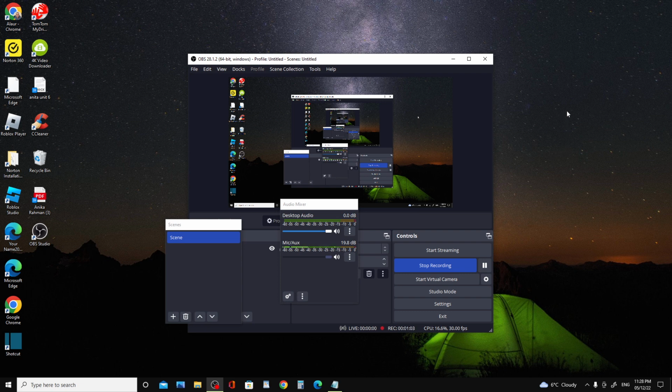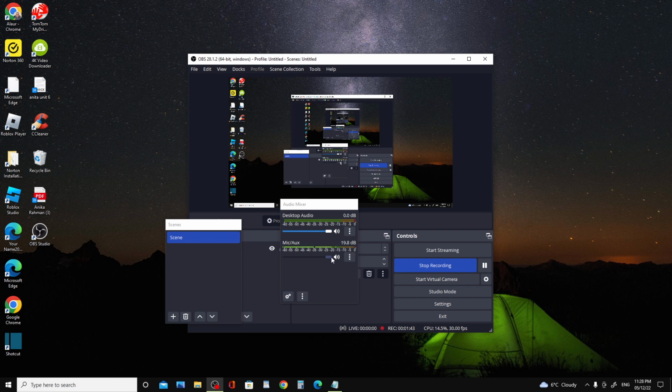So to increase your microphone volume, all you need to do, as you can see, here is the volume. This is my volume going up and down here, and I connected a Blue Ice microphone I'm using at the moment, so I'm going to show you how quick and easy it is to crank up the volume.